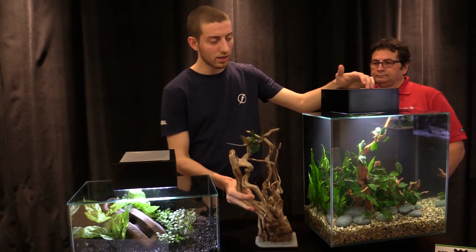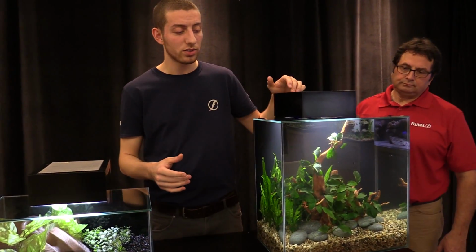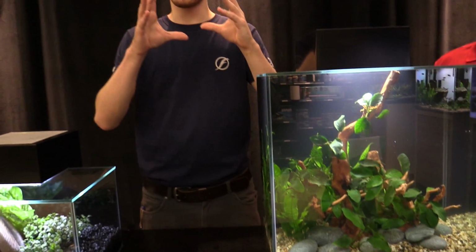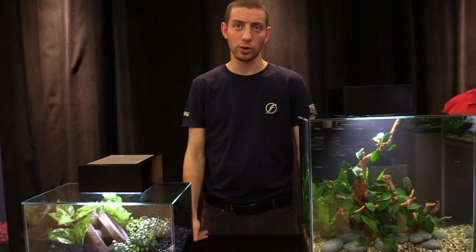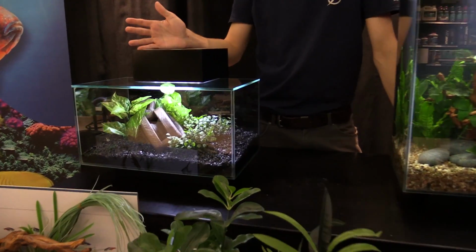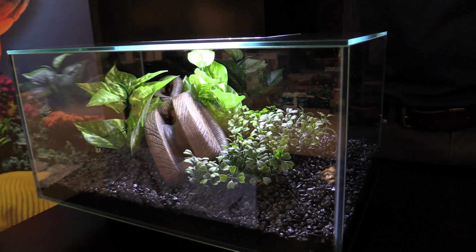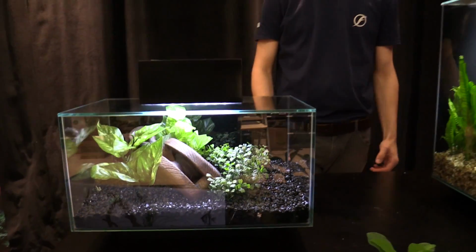Now, in the 46 liter Edge here, one of the important things to note is the use of the diagonals of the aquarium. You never want to make your aquarium too symmetrical, you don't want to center it, so you want to use these lines that are created in your aquarium. What that'll do is it'll really draw the eye of the person looking at your aquarium from one spot to the other, eventually covering the entire aquarium. In the 23 liter Edge here, you can see the same sort of thing has been done but with fake plants. So because there's taller plants on one side merging down to shorter plants, it'll really draw your eye from one spot to the other. It'll really make the viewing of the aquarium a lot more enjoyable.